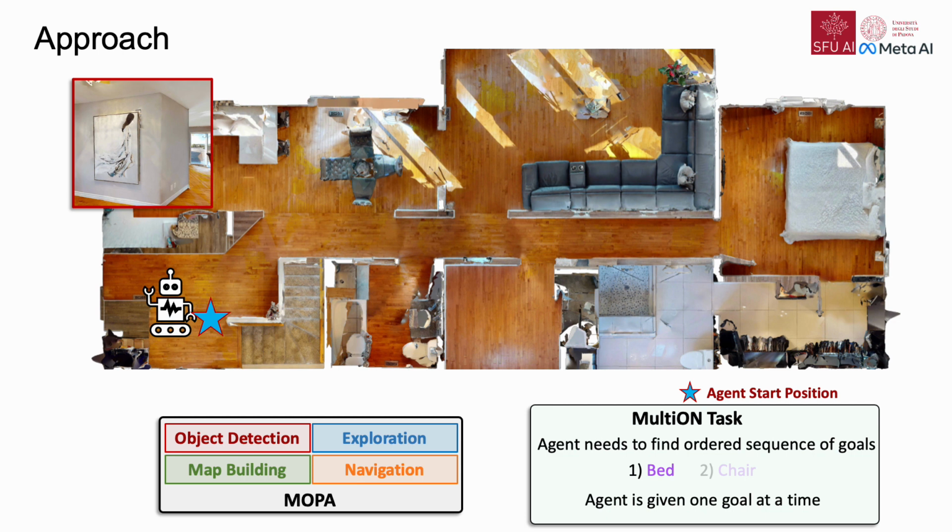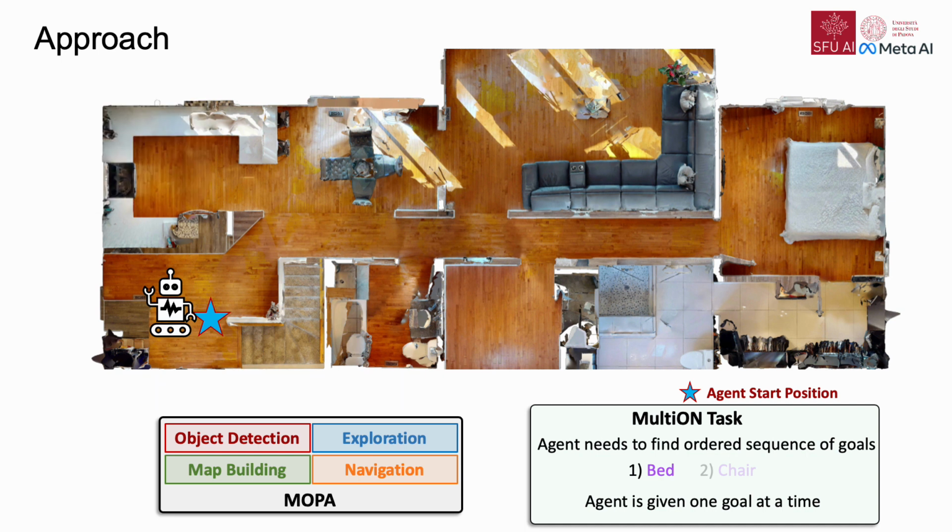The agent starts by observing the environment through RGB images. The object detection module identifies if there are any objects in the current frame. Initially, however, the target is not visible to the agent, and so it needs to search the environment. And this is done by the exploration module. Next, the navigation module generates the low-level actions to move the agent from one location to another.